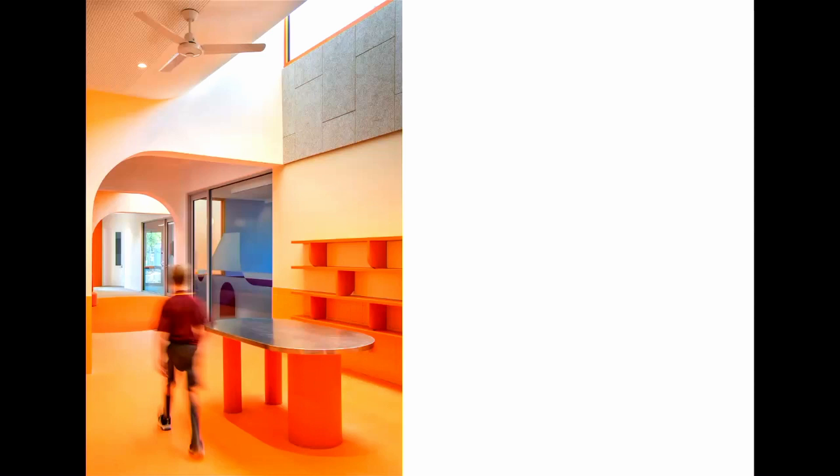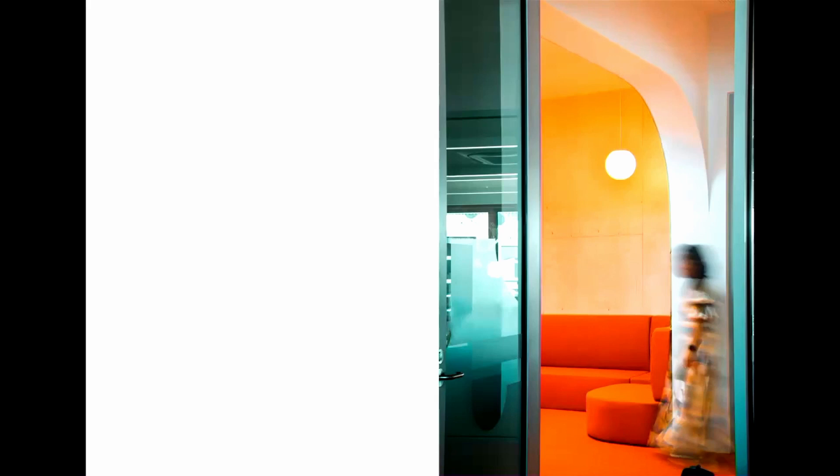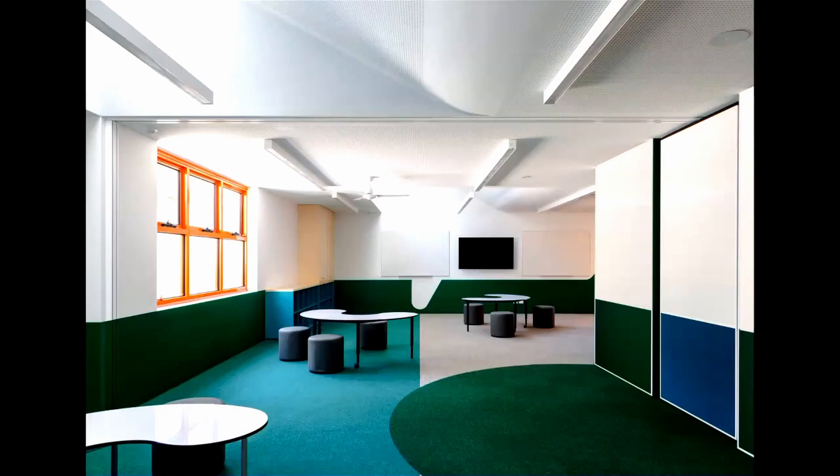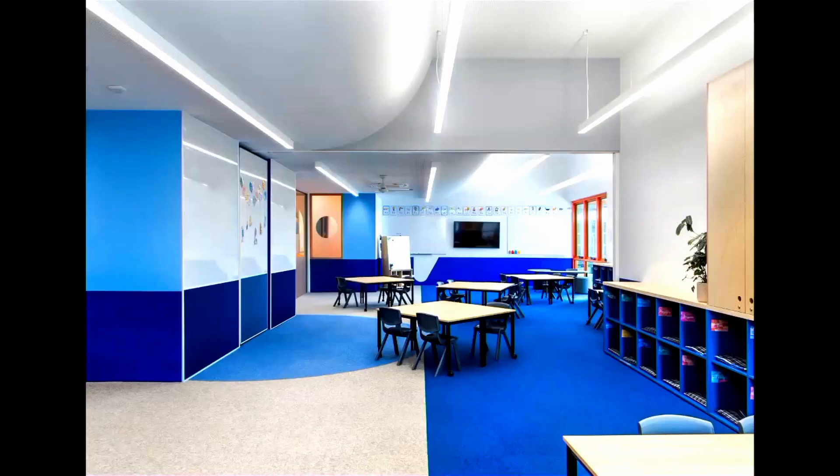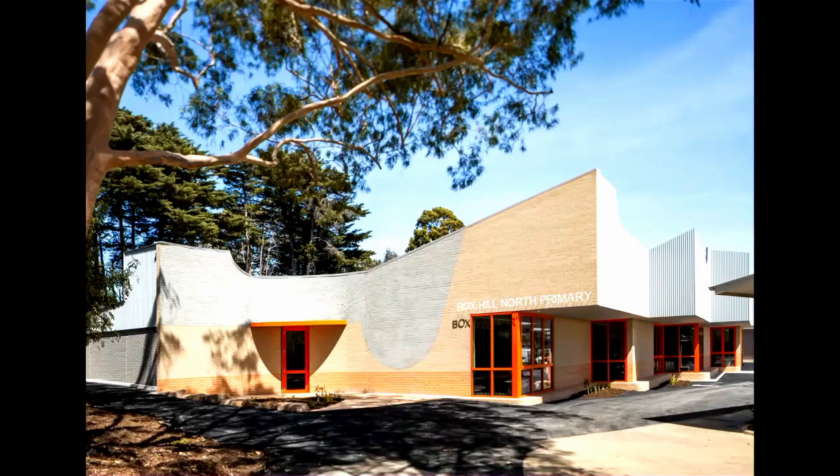Southern light comes into the space from the highlight windows, and cooler tones are used in the teaching spaces to complement the warmer tones of the corridor spaces. The main teaching spaces can operate as dedicated learning environments or, when the operable walls are open, as team-teaching spaces — the walls become part of the whiteboard infrastructure and also serve as a learning surface in their closed position. The scalloped ceiling plays with form and height within the spaces and draws natural light in as well.